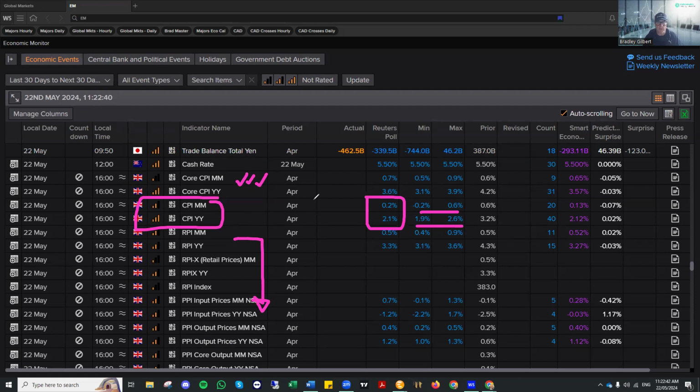This is where you come back and focus in on what the Bank of England has already been talking about as far as inflation, because if the numbers roll weaker or stronger, you need to put that against what the Bank of England is actually already talking about. And that's where the move will come from. Now, that may sound like a bit of a mouthful, but I'll explain in detail in the live trading sessions for our members. Don't forget to tune in if you do have the option to do so.